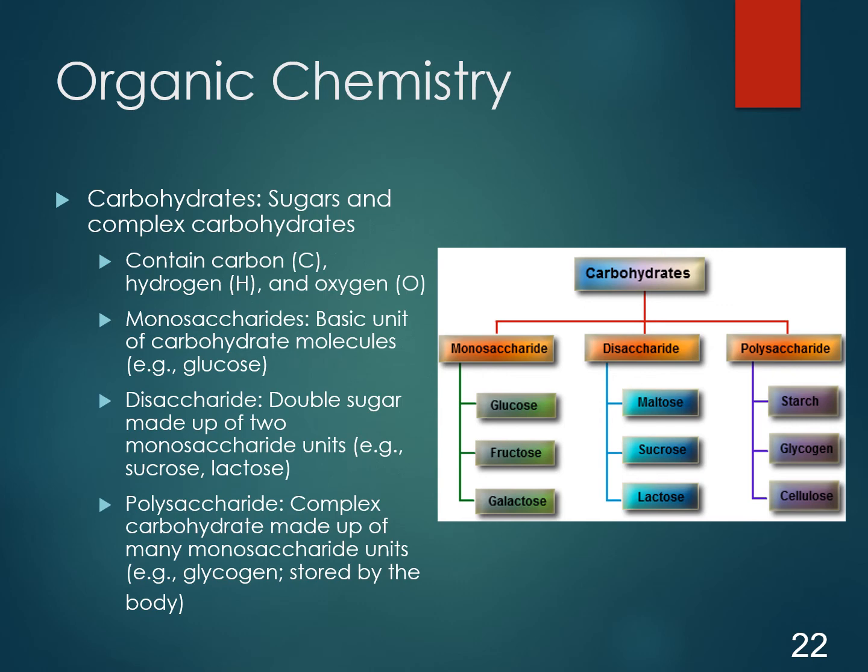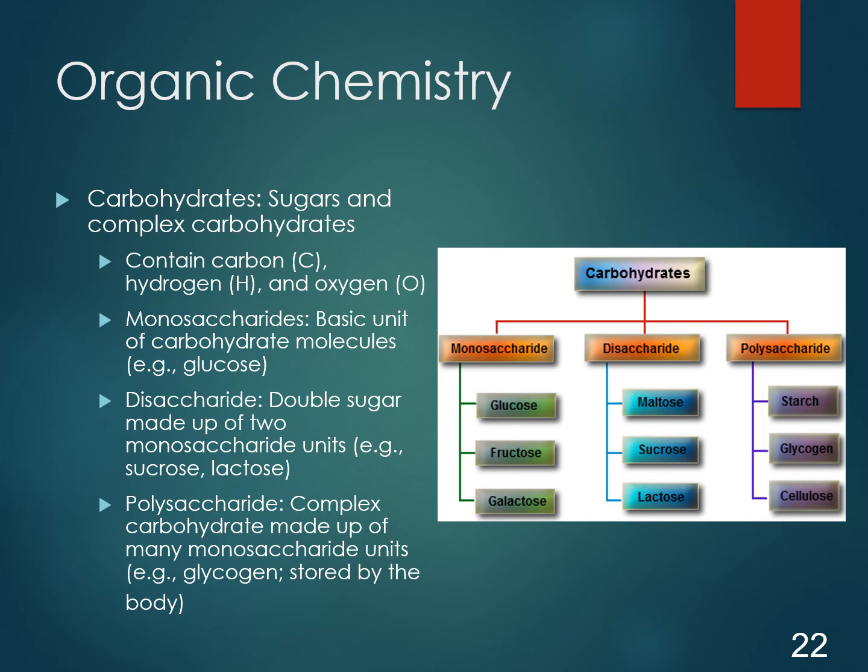Carbohydrates are our body's favorite type of substance because it's pretty easy for the body to break down carbohydrates into simple sugars that can be utilized for energy in the cells, or either stored and used for energy later. Organic compounds, like we said before, contain carbon-to-carbon bonds, carbon-to-hydrogen bonds, and a lot of times they contain oxygen as well.